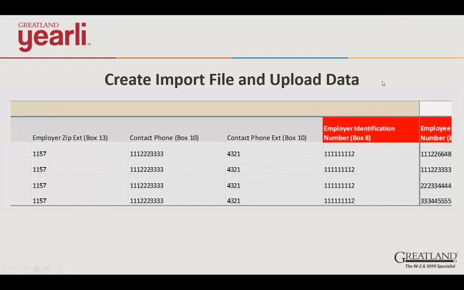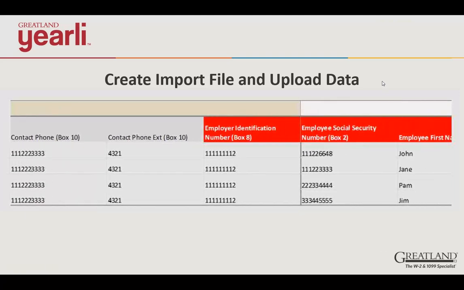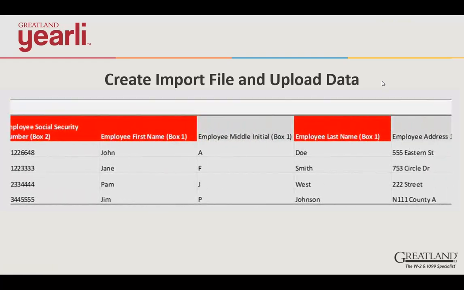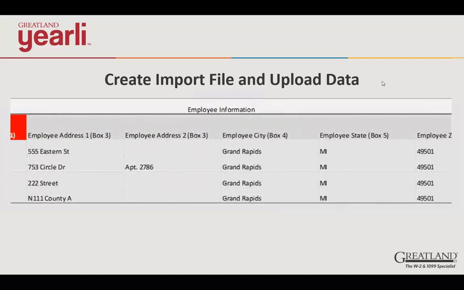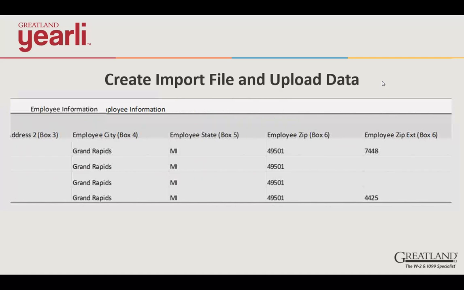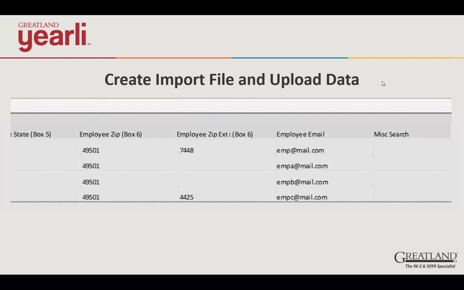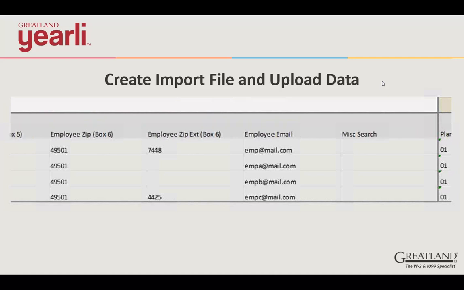Now, the second section we're going to move to is probably the second easiest. Everybody has an export file format where they can bring it right into our Excel file. This is your employees' demographic information or your payroll census. So every person at your company that has to get a 1095 form this year, their SSN, their address, additional information. You can see in front of you now that employee email address field. That is where you would elect to give us that employee email address, and we would launch that online retrieval of the recipient copy to them if it's available.